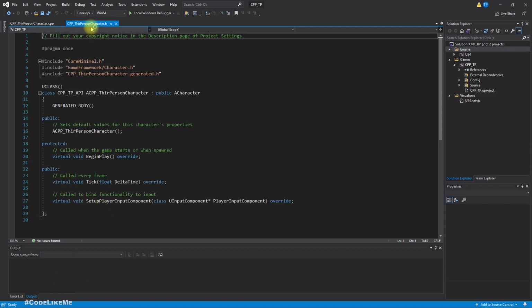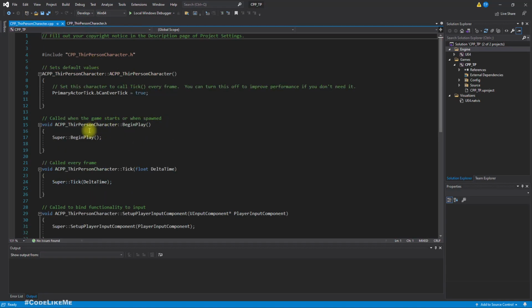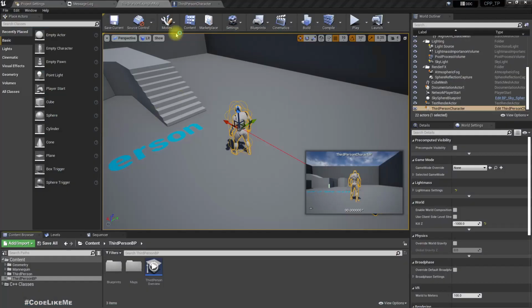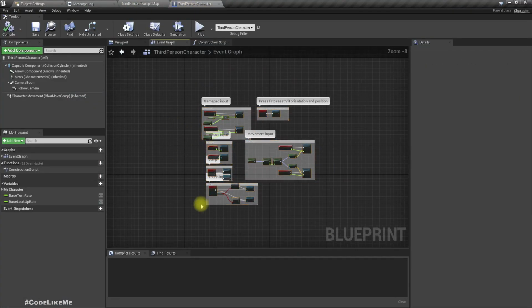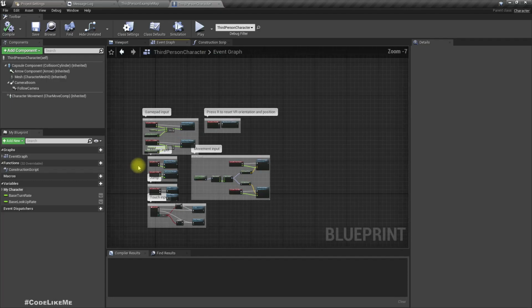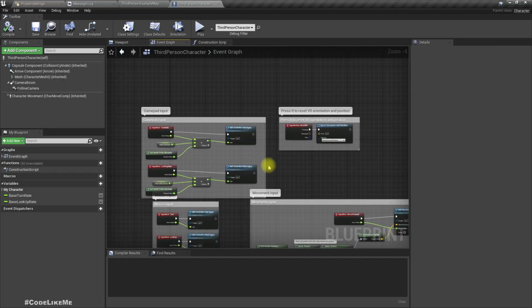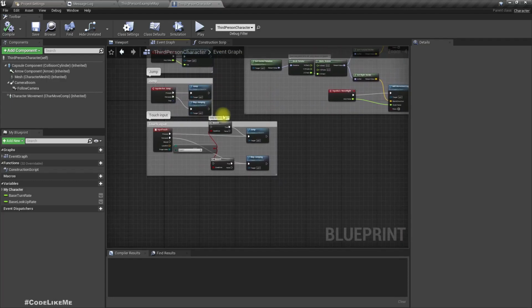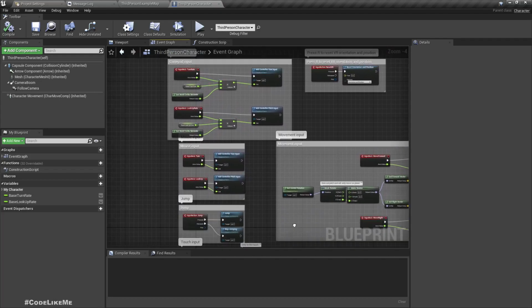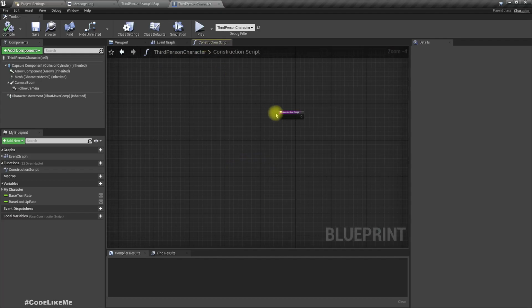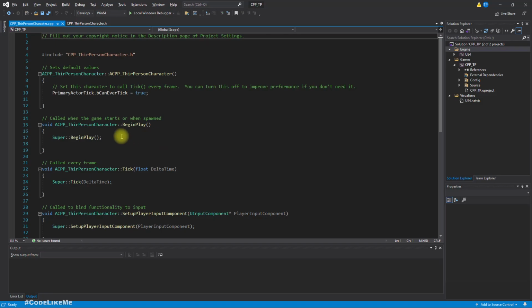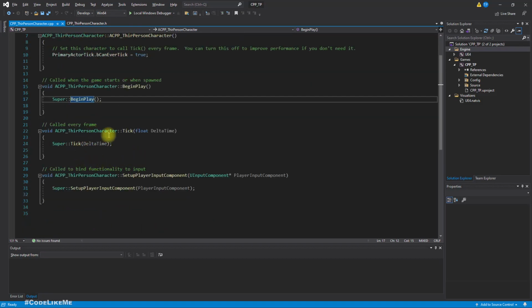Right, now this is our CPP third person character. Here we have begin play and tick.